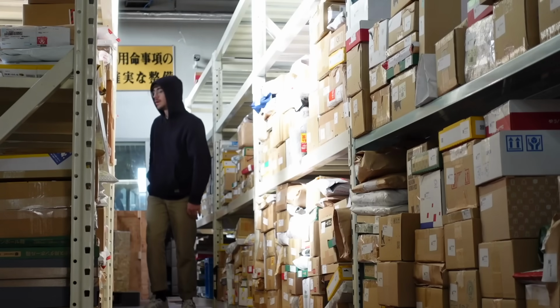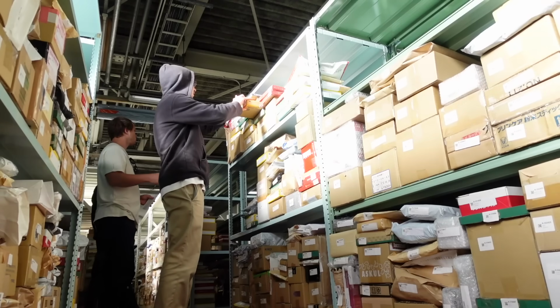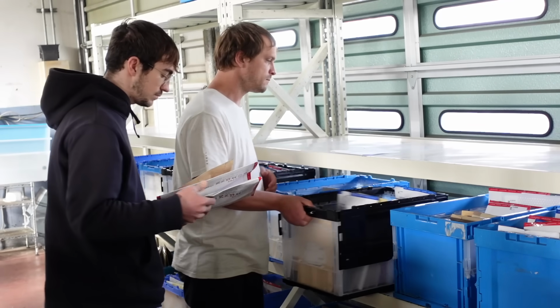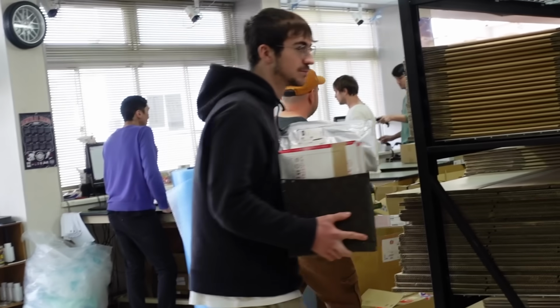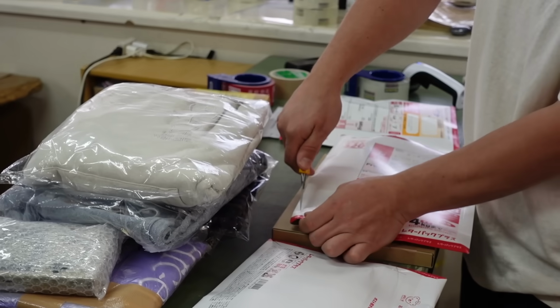Looking through the shelves, it blew my mind how many Game Boys and retro gaming items people have ordered. Imagine what cool things are on these shelves. After searching high and low, I got Alex, the founder of Sendico, to come give me a hand looking. Alex reached out to me years ago about bringing me to Japan, and finally, the time was here. We had so much fun on this trip, and I am so grateful for everything that he did.